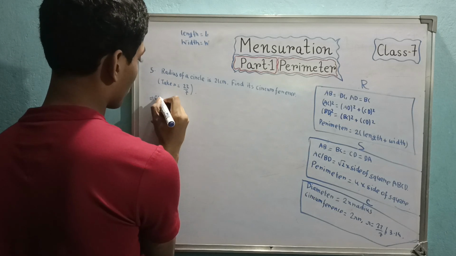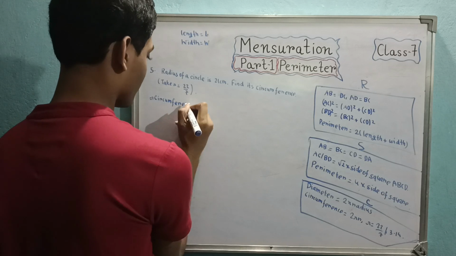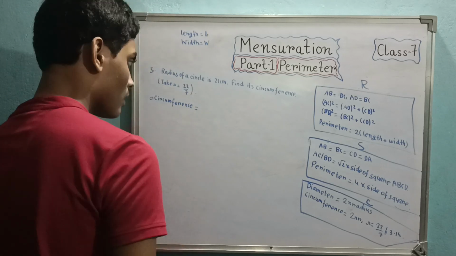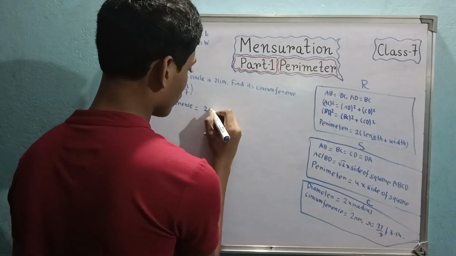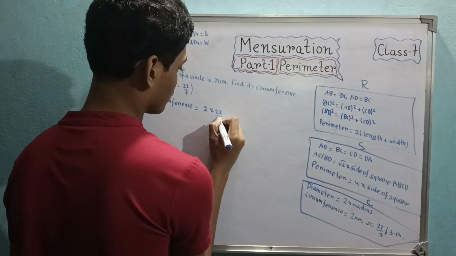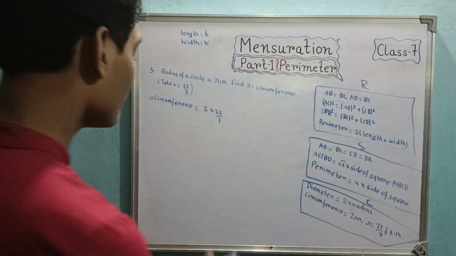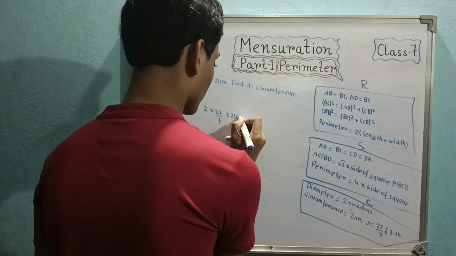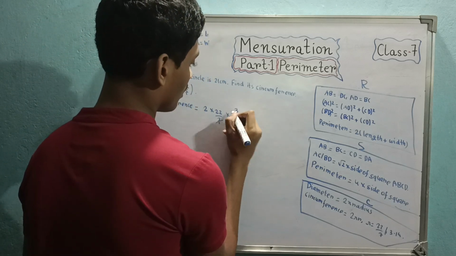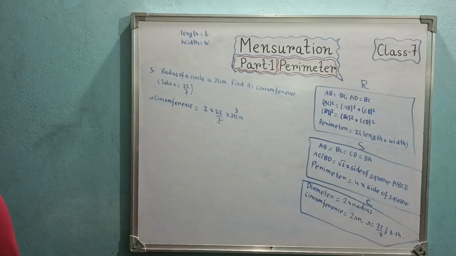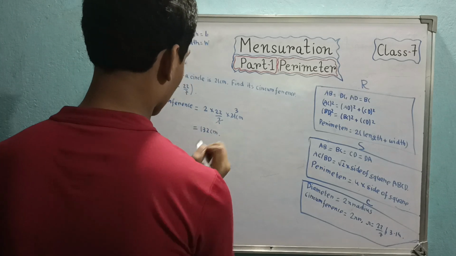Okay, hibernation mode. No. My pen, wake up. Okay. Circumference of a circle is equal to 2 pi r. And here pi is 22 by 7. r is 21 centimeter. Simplify this. 2 into 22, 44 into 3 equal to 132 centimeter. Answer here.